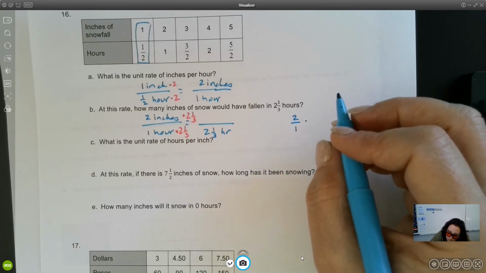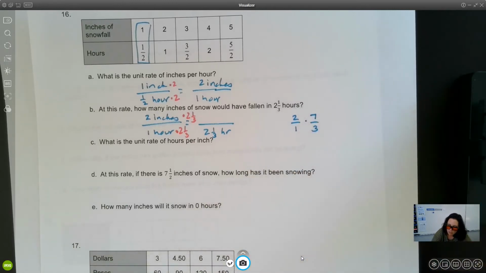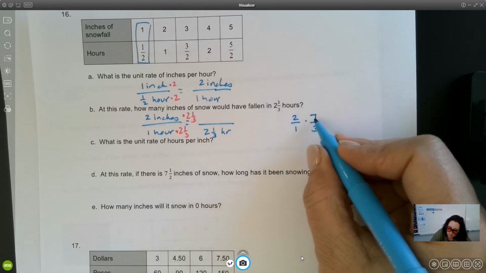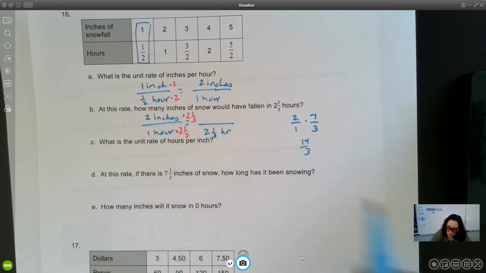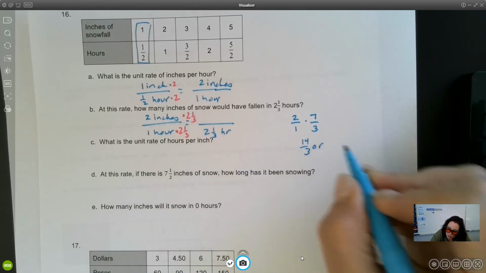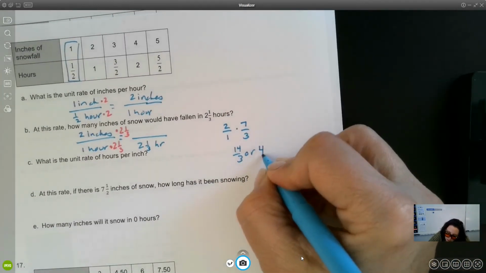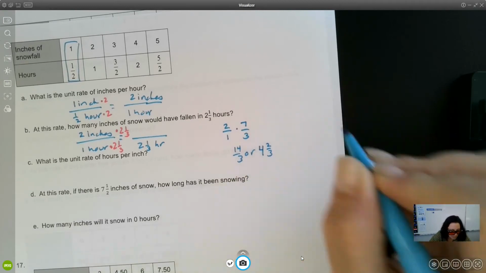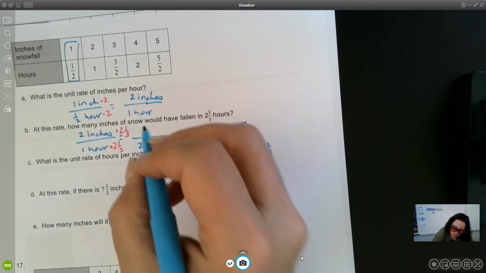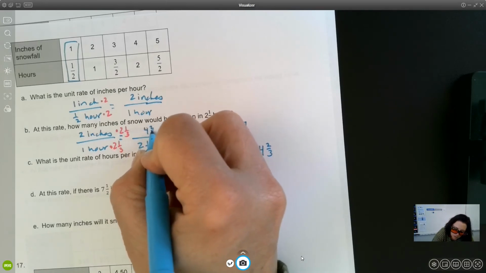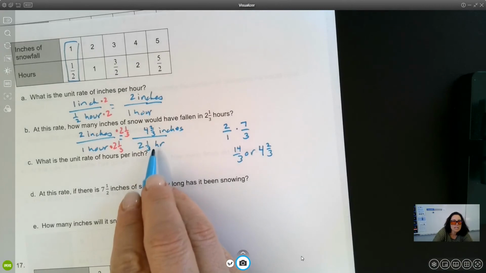Two and a third would be 7/3, right? Yes, 7/3. Okay, so that comes out to be 14/3 you could put here. Or you would say, how many is that? 4 2/3. Okay, either one of those, 4 2/3. So I'm going to put 4 2/3 inches. Okay, this, my friends, is not your answer.